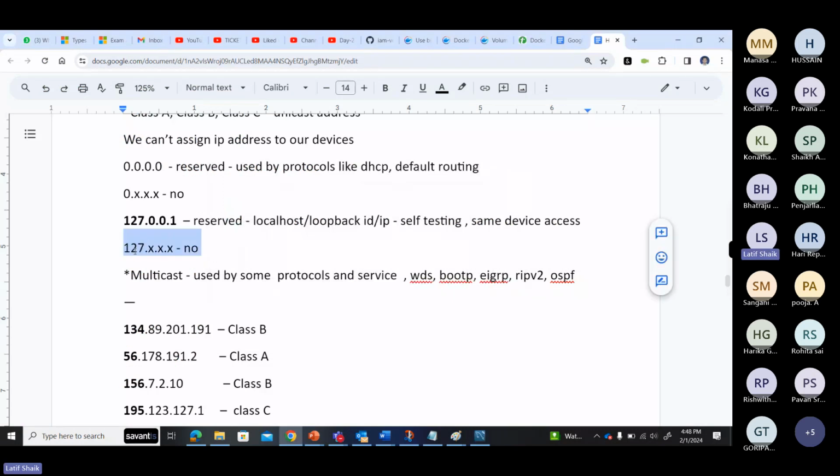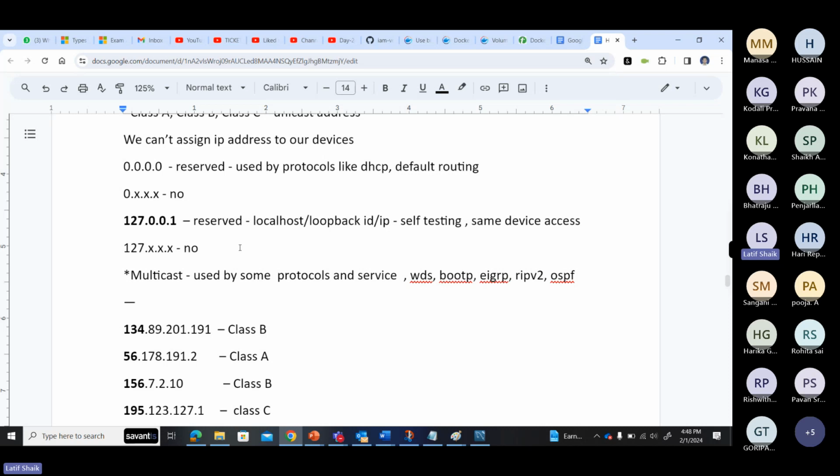Also, any IP address starting with 127, we don't use. And of course, multicast addresses also we cannot use. They are used by some protocols and services like WDS, BootP, EIGRP, RIP.